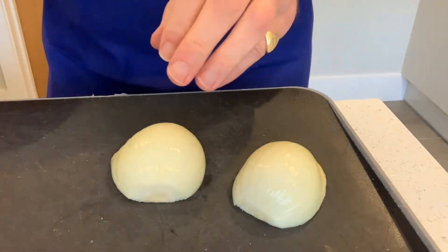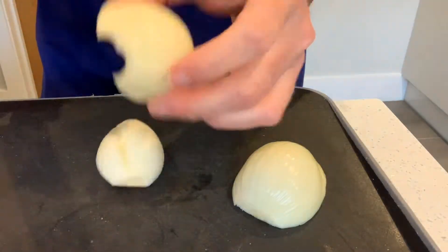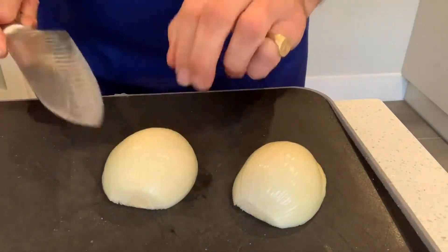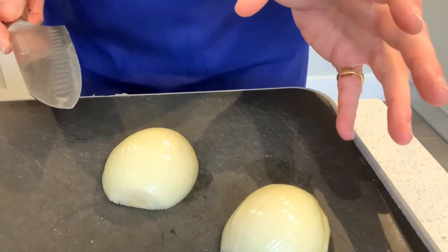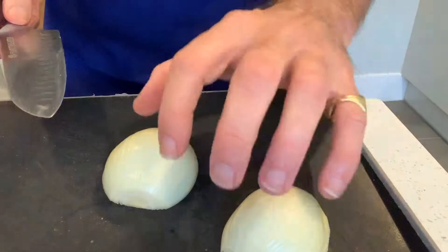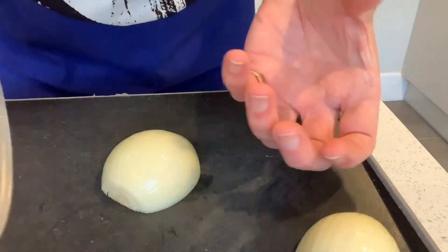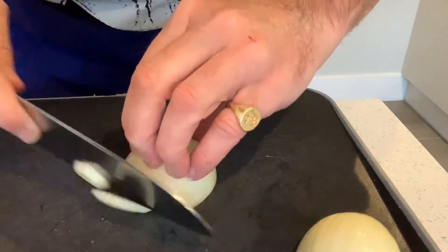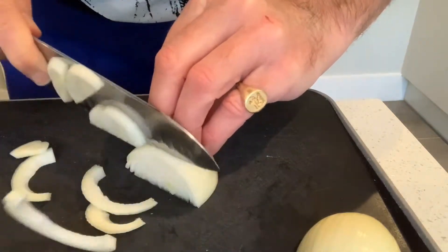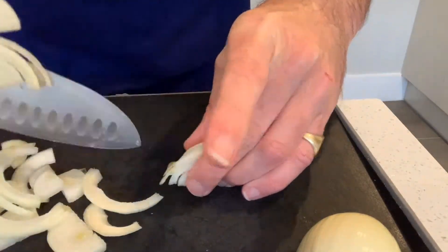If I'm doing this, I work on the basis of: if it's a burger or a hot dog, half an onion per burger or hot dog. Or if I'm doing it as an accompaniment with a load of potatoes, I do one full onion per serving. So we'll slice them — it's the claw grip again, bird claw, fingers out of the way. Then a bridge at the end, done.